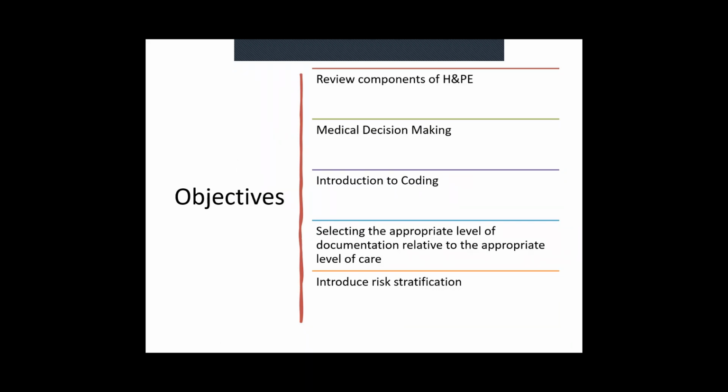In this course, we're going to review the components of a history and physical exam. We're going to discuss the elements of medical decision making. We're going to provide an overview of coding. We're going to attempt to explain the amount of documentation that's needed to support the appropriate code. And we're going to introduce to you the concept of risk stratification.